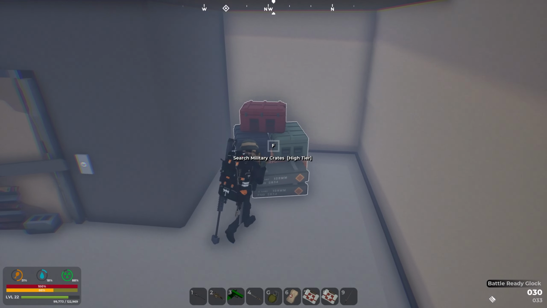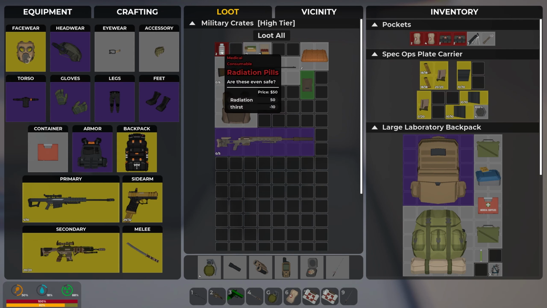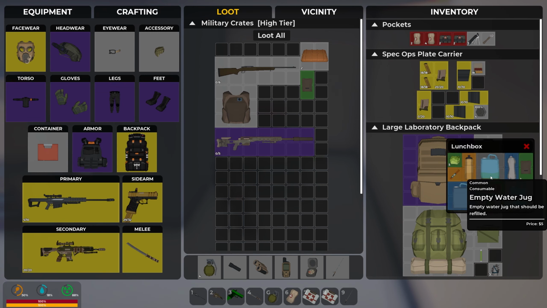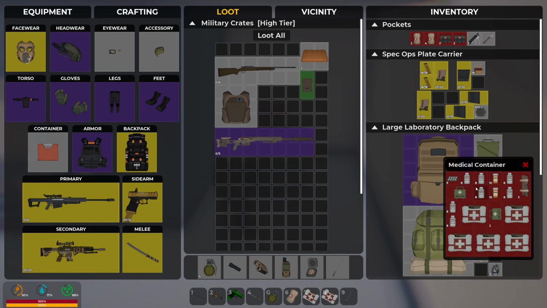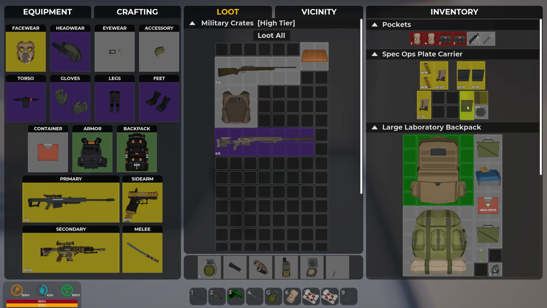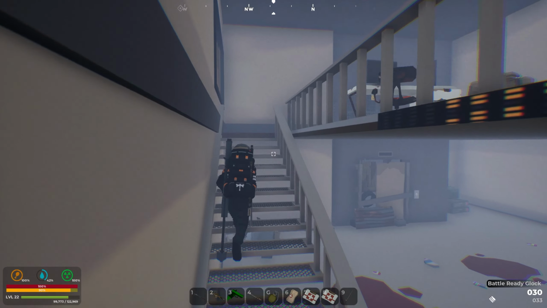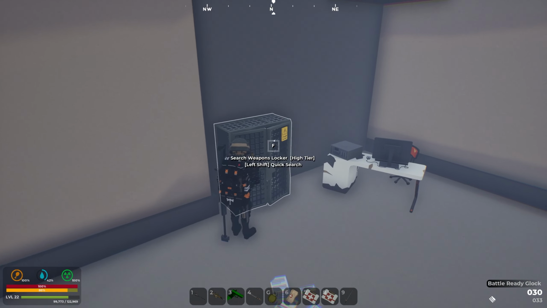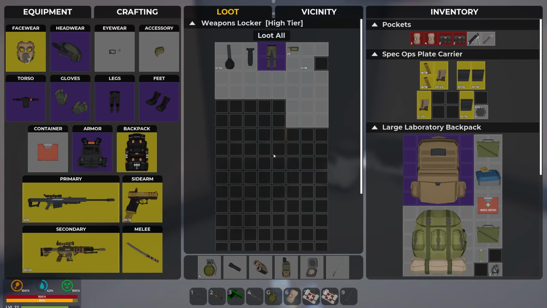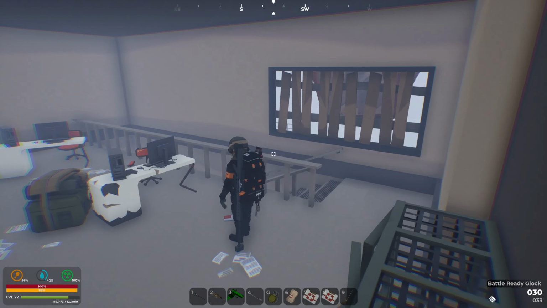Elevator's blocked over here, but we'll go ahead and check this crate. Prison key card, rad pills. You know what? Here, let's do this. I cannot take this anymore. Do that and consume that. Perfect. Okay. Gave us a little bit of hydration, a little bit of food. We are good. And it stopped the annoying rattling. Tick, tick, tick, tick, tick. I just cannot take it. It's just like nails on a chalkboard.